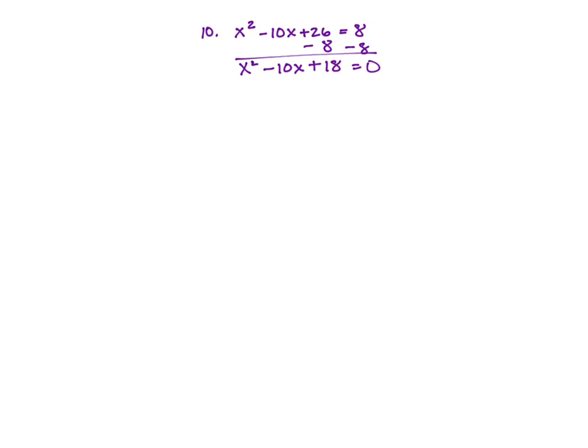We want to make sure that we didn't miss something here. When we set it equal to 0, we can tell whether or not we could factor. Can you tell here that we can't? Factoring is not an option, because there aren't any factors of 18 that are going to make 10. Real quickly, I'm thinking of my factors of 18. 1 and 18, no. 2 and 9, no. 3 and 6, still missing. Okay, can you tell why we can't factor here?